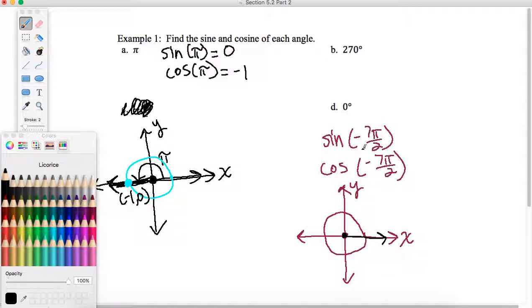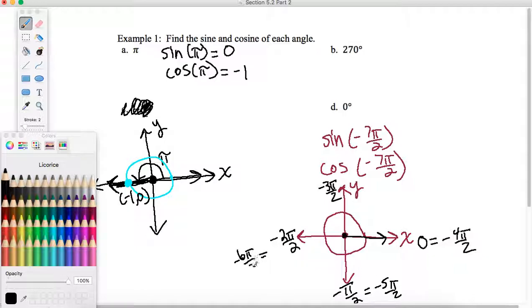So when I'm dealing with these radians, or any angle that's pretty big, I like to start notating my axes, right? So for instance, this would be 0 radians. This would be a negative pi over 2 radians. This would be a negative 2 pi over 2 radians, which is negative pi. This would be a negative 3 pi over 2, negative 4 pi over 2, and then I can keep going, negative 5 pi over 2, negative 6 pi over 2, and this equals negative 7 pi over 2, right? And so my angle will have its terminal side, so I went all the way around one time, and I got all the way back over here.